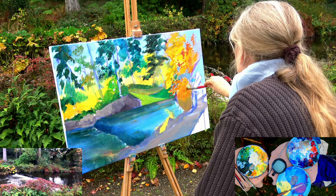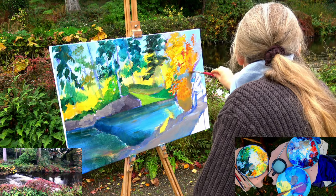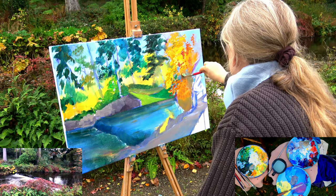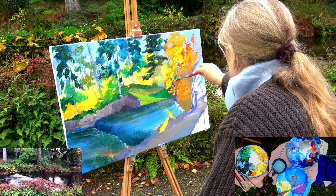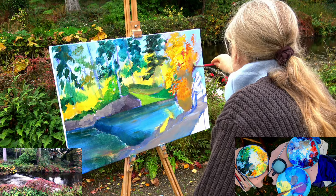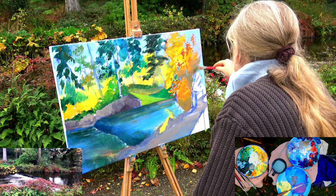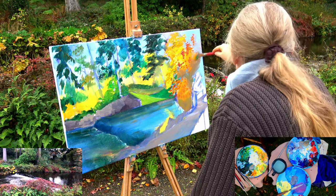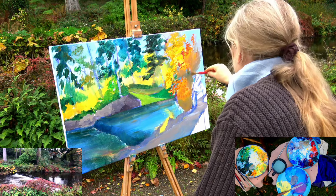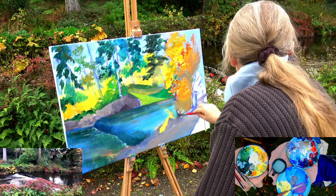So where there's white canvas, I'm blocking in a tone that's closer to what there is in front of me than the white canvas, without being exactly precise about it. So that's a colour or a tone that's similar to all the branches that are there. I'm not actually seeing much sky through there. But I am going to want it to be a broken feel, so I will paint leaves on top of that shortly.